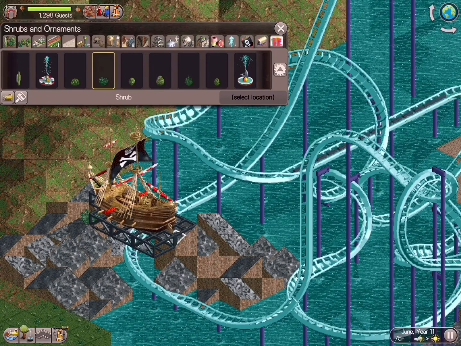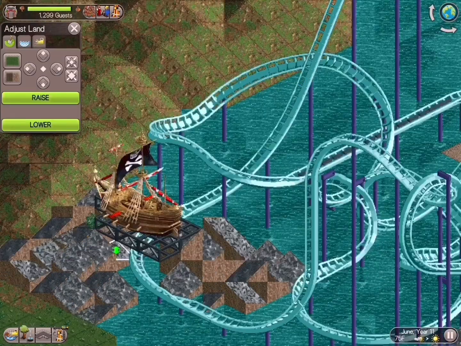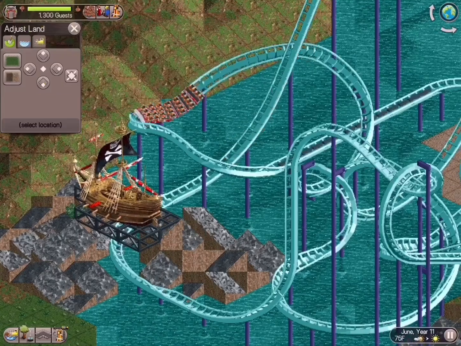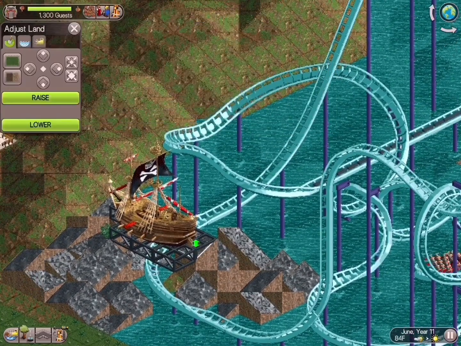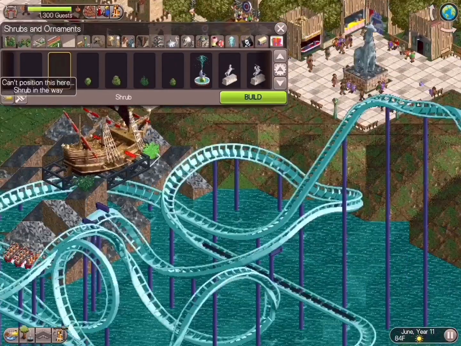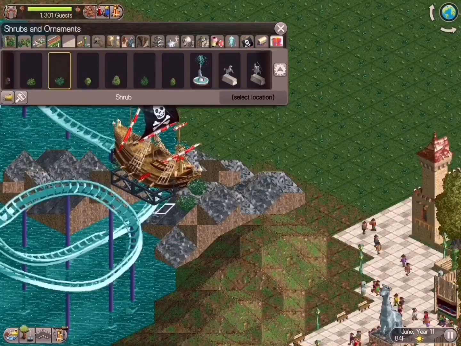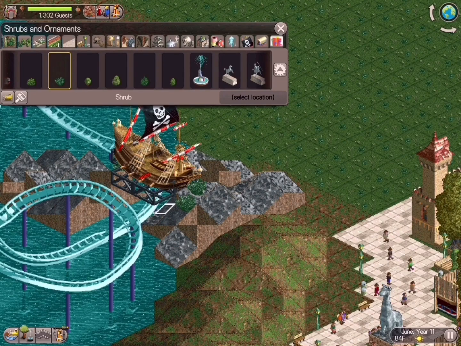Now here's a cool trick too. Whenever you build something, you get that nasty grating underneath. You can take your small bushes and throw them underneath it and pile them on top of each other until the black grating goes away. And this way it'll be suspended there.